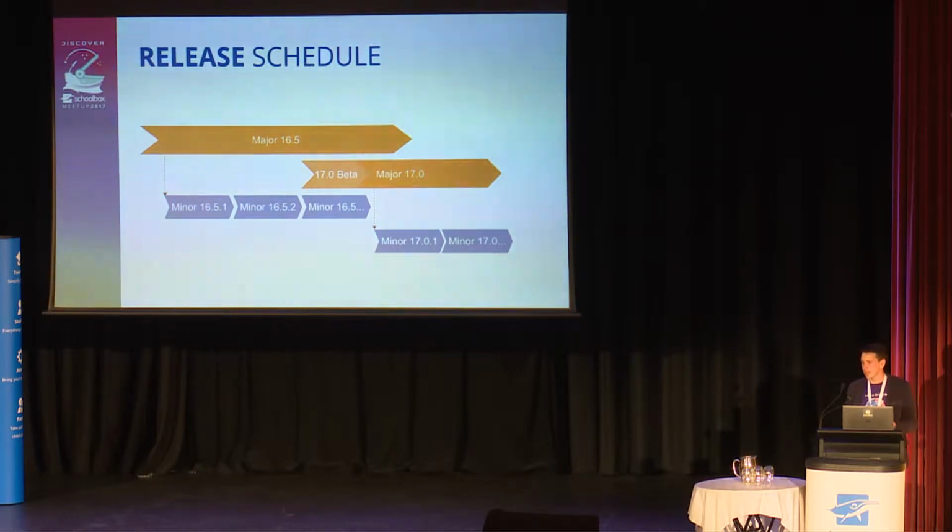Sometimes we do make exceptions to that rule. For example, we did just do 16.5.33 after we released 17. We did that because there was a critical issue that we needed to fix, and that's really the only time that we would do that type of point release on an old release. If there was some critical, absolutely major issue that needed to be resolved, we will do point releases, but other than that we won't be doing any more bug fixes to that 16.5 series.